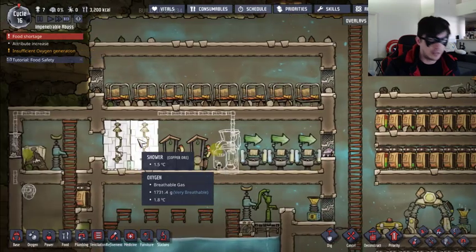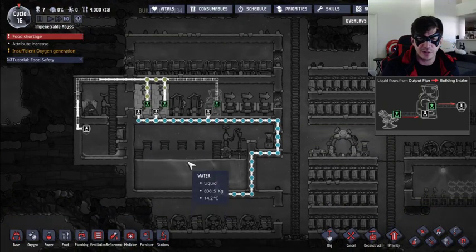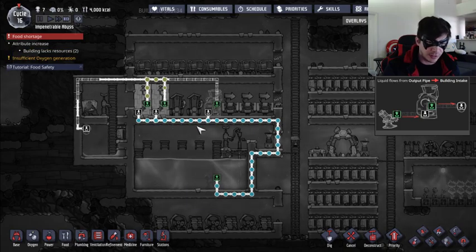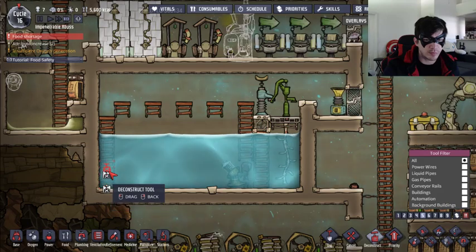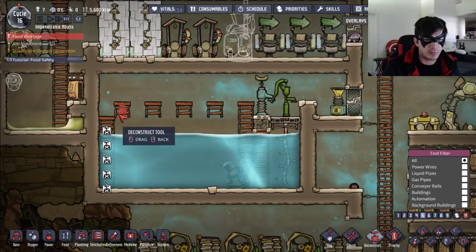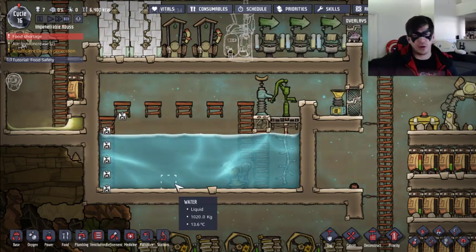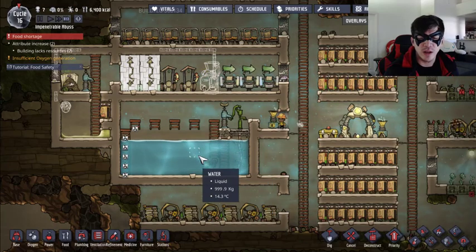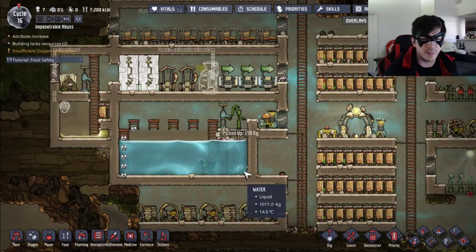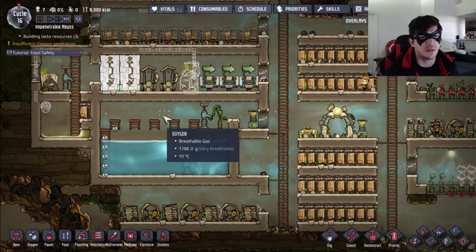Alright. See what I'm doing here? Water goes in. Bad water comes out. And I'm going to have it so that bad water comes in and out. Getting rid of all that. Honestly, I could get rid of the water pump now. It should be enough.